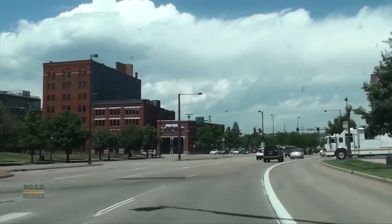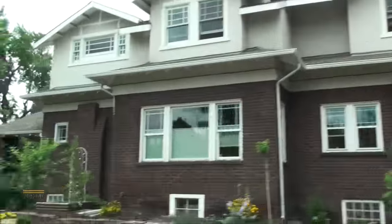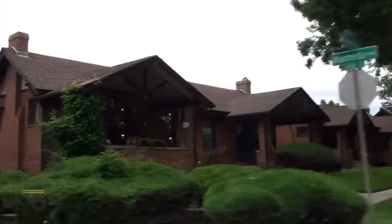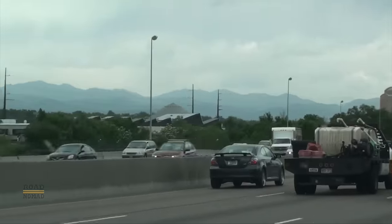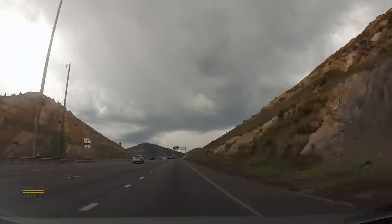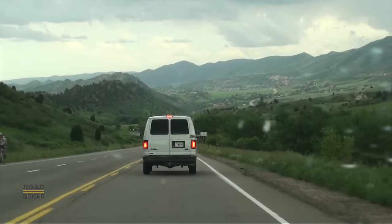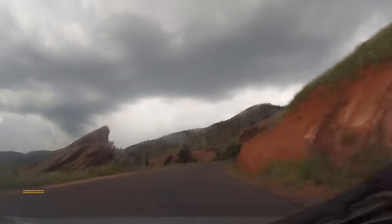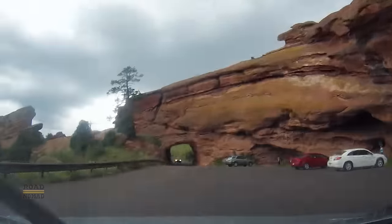We continue driving around Denver on this beautiful day, and all of a sudden, the weather begins to deteriorate. One lesson we've learned is to take advantage of the mornings here in Denver, because in the afternoon the weather can change suddenly for the worst, especially near the mountains. We are on our way towards the Red Rocks Amphitheater, which is a unique concert venue with supposedly superb acoustics. I was even pondering the idea of going to a concert here tonight, but we have decided against it. Let's just check out the place, if the weather cooperates, of course.